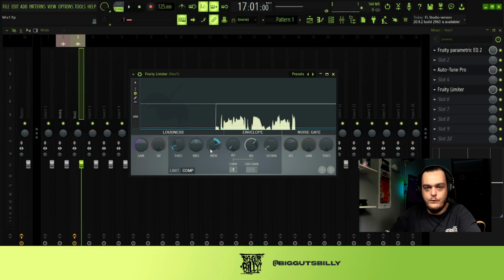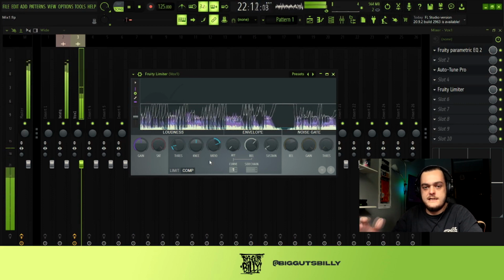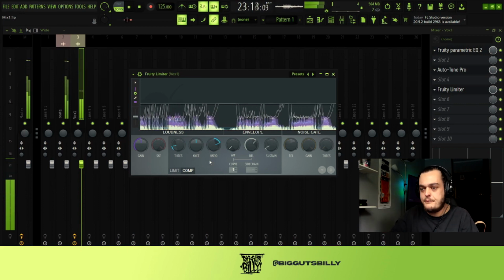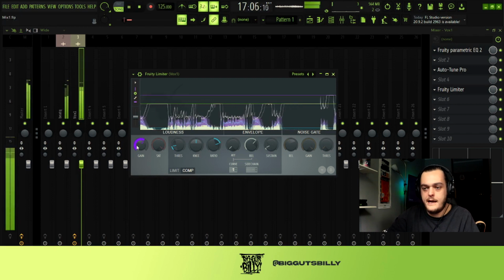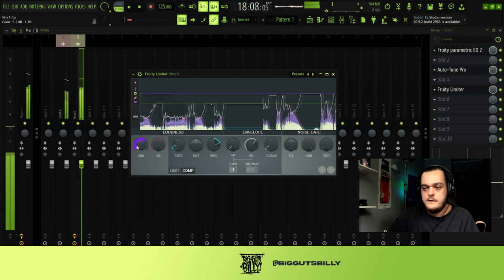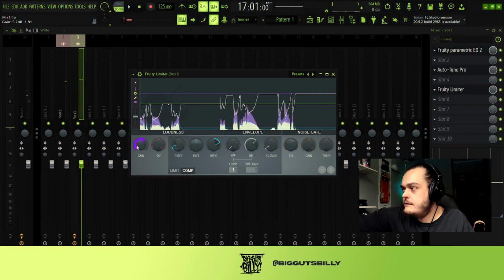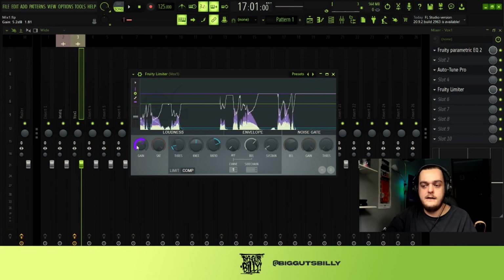I don't know where I heard that rule or who I heard it from, but I trust them, so I never really go over 4 unless, you know what I mean, with music you can do whatever you want. So once we've got that sounding nice and compressed, I just want to bring the gain up. That's all I'm doing now, bringing the gain up to a point where it sounds like a strong vocal.